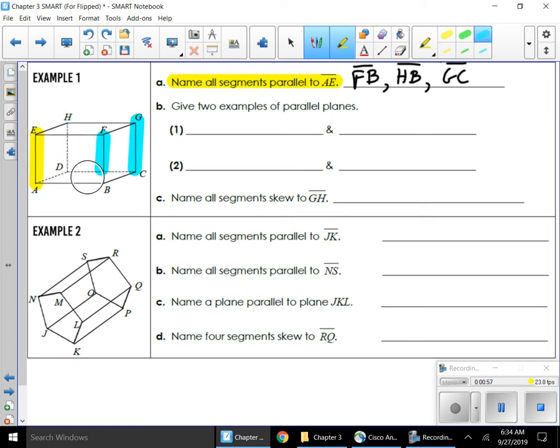I'm going to add a bit to this diagram to show you why. Our very first postulate, our connect the dots postulate, is that between any 2 points you could connect the dots and draw a straight line. So there is a plane that goes through EA and GC, even though it's not included in this diagram. Remember, they won't connect every dot in a diagram because it would make our diagrams really messy. But EA and GC are parallel. An example of something that would not be parallel, just so that we have a counterexample here, FG would not be parallel. There's no way to connect those 4 points in any kind of plane.